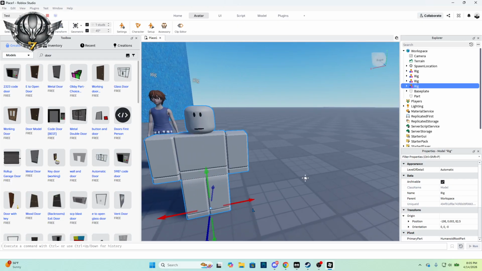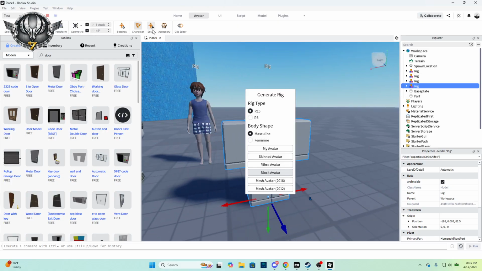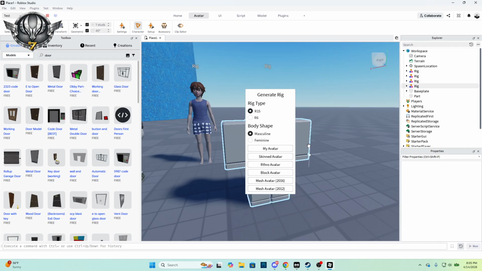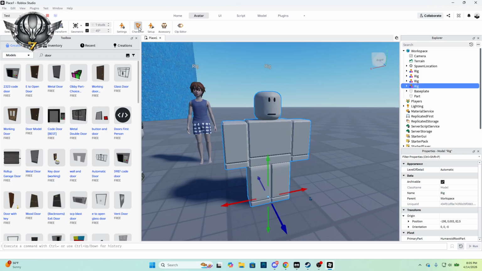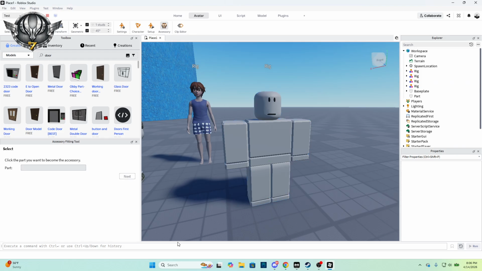So it's better to just summon a block avatar, and this will help you animate or anything of that nature.